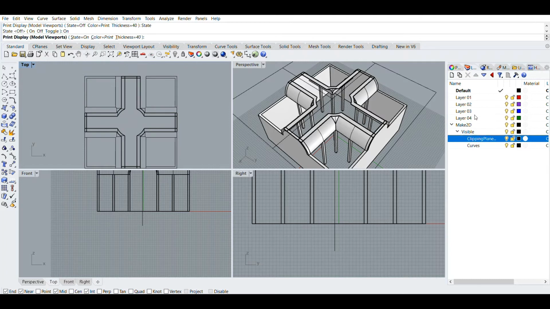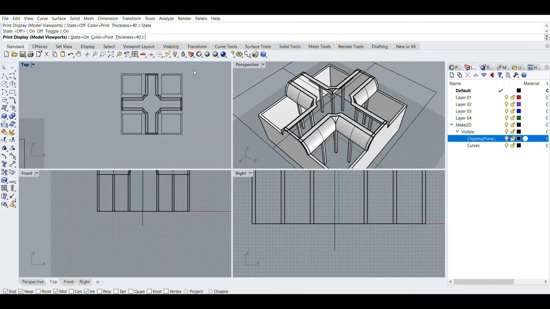Okay. This print display is useful for you to understand better what's going on, but at the end of the day, you will take this 2D drawing and export it to Illustrator. So the print display command is just for your own reference.